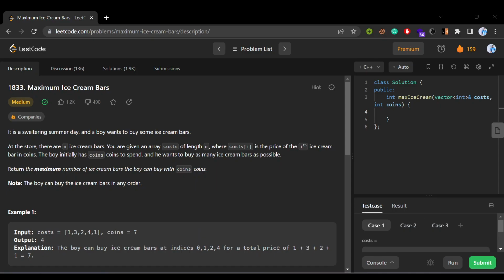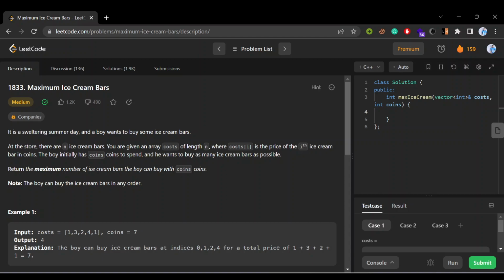Okay, so hi everyone. Today we're going to solve another problem, that is LeetCode 1833 maximum ice cream bars. It's a medium problem, and in my opinion it's a simple greedy problem. It's not that challenging and you won't be learning anything new, but it is a good problem. I think in most of the contests a lot of B problems are designed with these problems, and it's a good standard greedy problem. So yeah, it has a good like to dislike ratio, although not spectacular, but still fine.